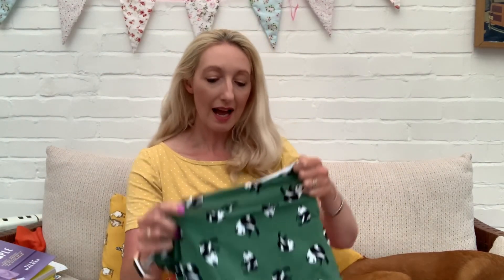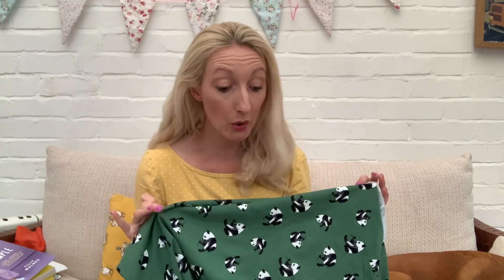The French terry would be suitable for pyjamas now as it's not too heavyweight, but also wearable later in the year. To be honest, I wear pyjamas all year round — when I come home from work, if I've got wet in the rain, or if I'm just not going out that afternoon. I'm just a pyjamas kind of girl rather than a nightie or tracksuit person. The third fabric is a lightweight cotton jersey — again I can't quite remember where I got it, possibly also from Crafty So-and-So.